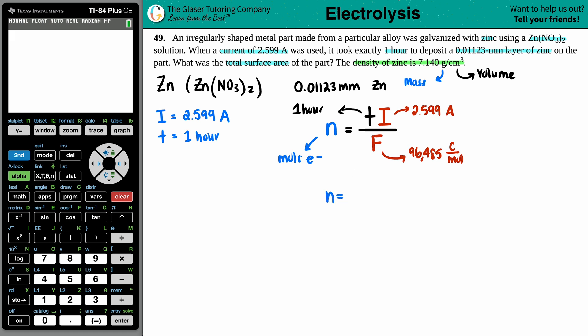They tell us we have a time here, one hour. We have a current, that's the I value, 2.599 amps. And F is Faraday's constant, that's the constant value of 96,485, and the units here would be coulombs per mole. So I can use this formula to get it started. So let's see, I have n equals, I will put my little division sign here, we got two values on the top, one value on the bottom. We have the 2.599 and the 96,485. But for your time, just know that if you use this formula, the time has to be in seconds, not hours.